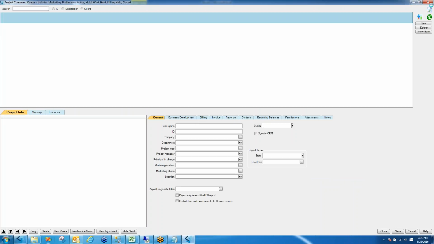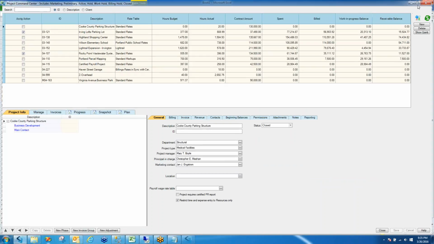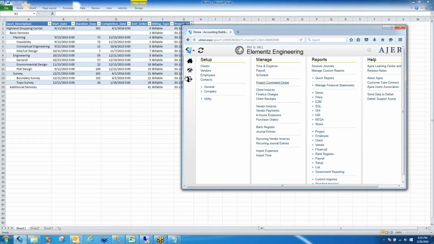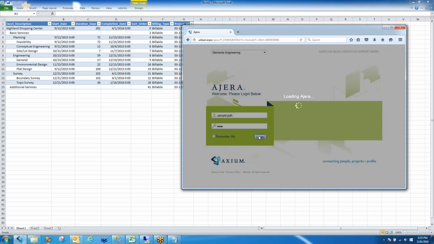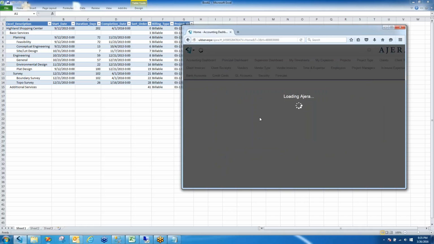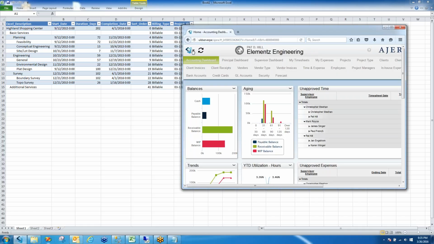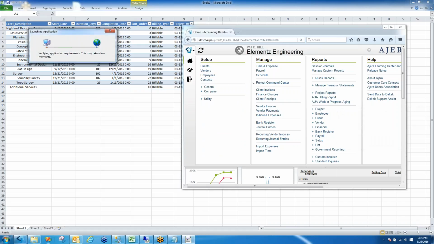And actually, in this case, I realize I'm logged into the wrong set of data, so I'm going to switch it out real quick. I'm going to type in sample, PDH, and then PDH. That's the login for the sample data. And I'm going to open up the command center a second time now.